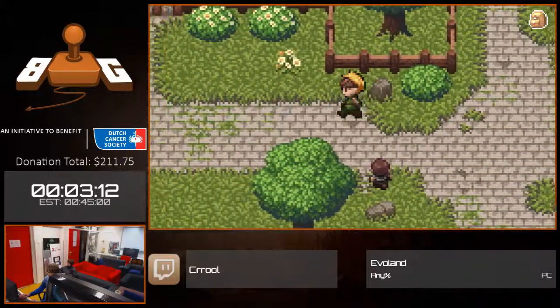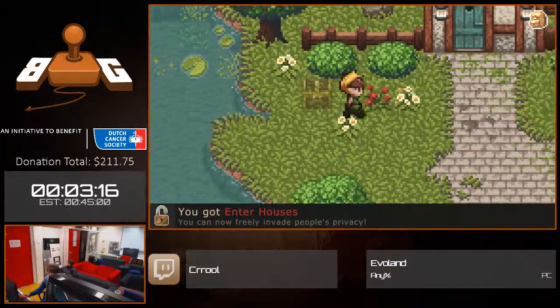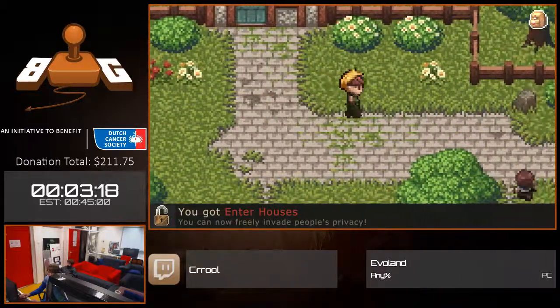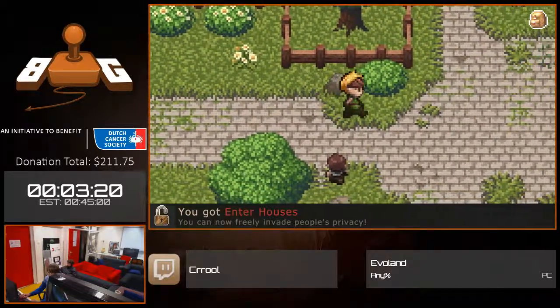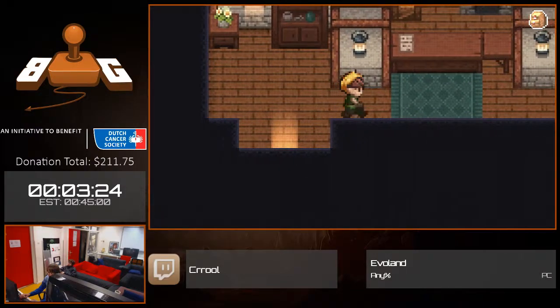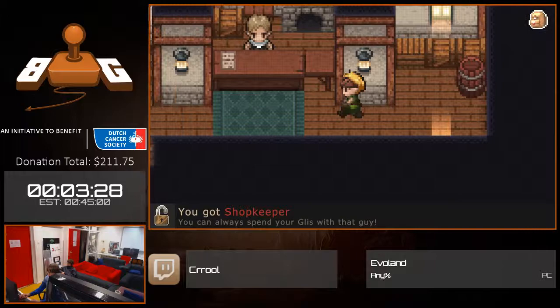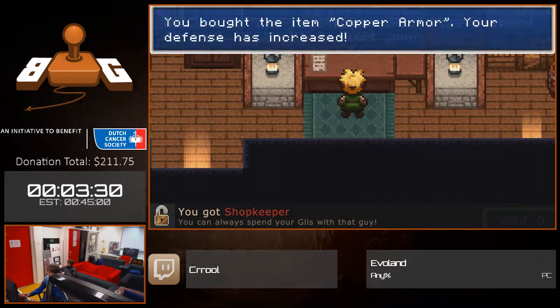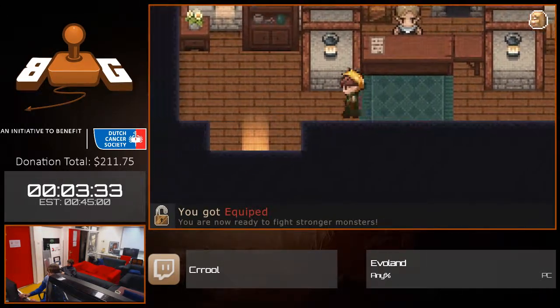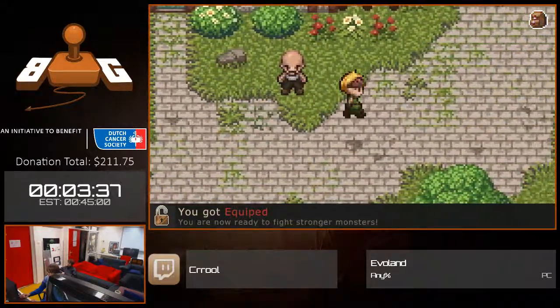Now, before we're moving on, though, we need to buy a sword and some armor. It's just some items that the game checks you have before you can actually continue the game. So let's grab those real quick. Hey, there's no shopkeeper. Oh, there he is. We just unlocked him. See? That's cool right there. Nice little shopkeeper. So yeah, now that we have all of that, let's move on.